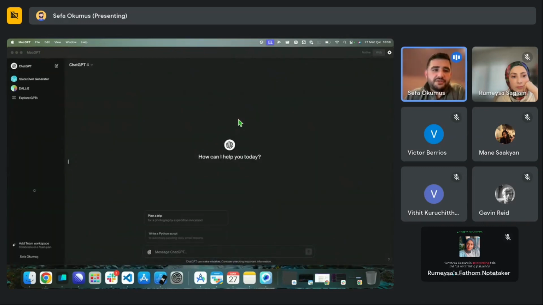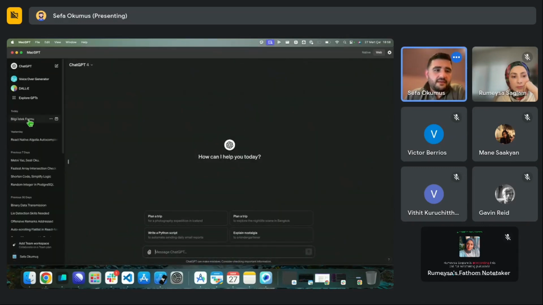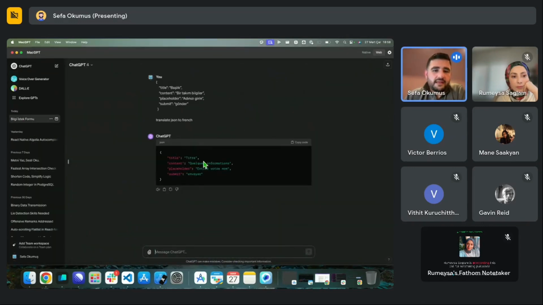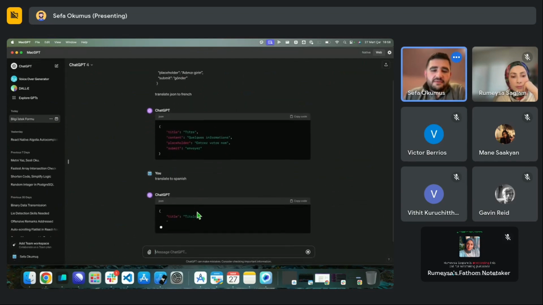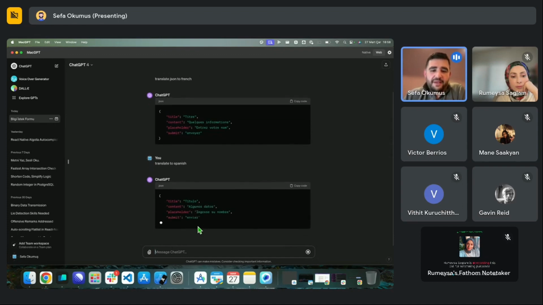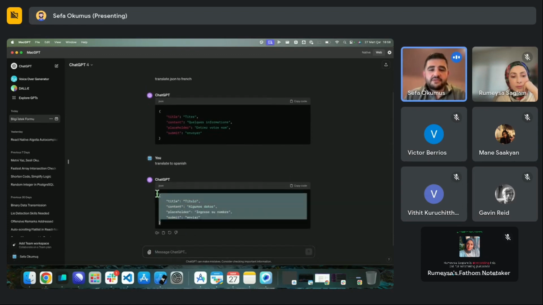You can paste your JSON file like this and translate to Spanish. You can get the entire JSON file in Spanish. You can copy and paste this to your device variables like this.